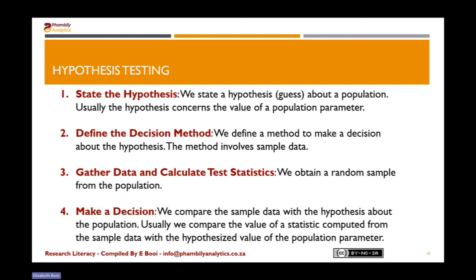Then you need to also define what type of method you're going to be using. The way you pose your hypothesis testing statement also has different things that can influence what will happen at a later stage. So you need to be very careful when you state your hypothesis testing. And when we go into quantitative statistical research in detail, you will learn that when you state those null hypotheses and alternative hypotheses, what are the things that you need to be stating, or what are you trying to prove?